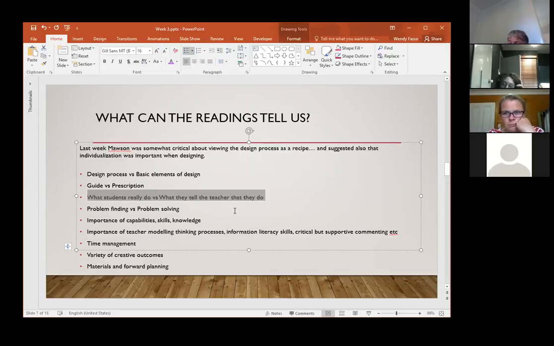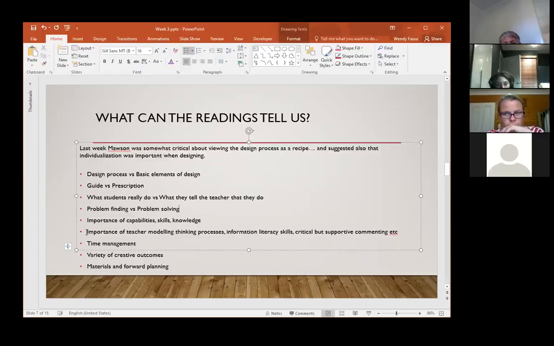That's a difficult question. Mawson has a problem with that as well. In terms of problems, Mawson thinks that really problem finding is more important than problem solving in the curriculum area. So again, how do you teach your children how to find problems? It's quite easy, for instance, in the utensils task, to go and talk to somebody who has to use those utensils and work out what is the problem with using this utensil. That's problem finding. So somewhere in your classroom, you'll teach them how to solve problems, but on occasions you'll teach them to find problems and then look for solutions for problems. That could be a critical balance that you want to look at with your task.